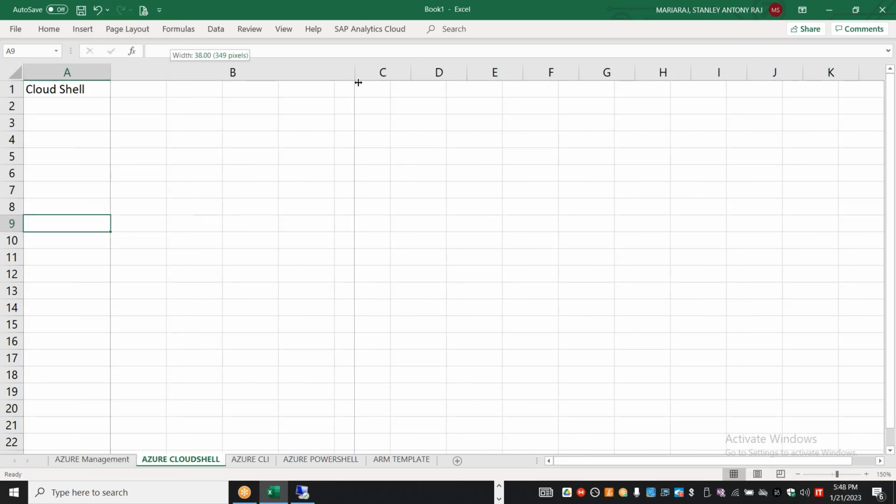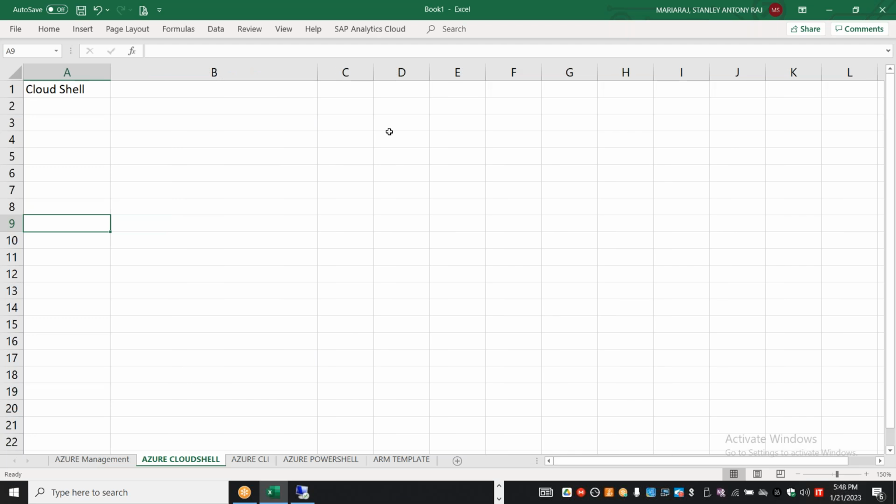If you are familiar with PowerShell, you can use the Windows PowerShell option, or if you are familiar with Linux-based commands, then you can use the Bash shell. So you get both options available there. I'll show you how to use that. It's a browser-based interactive shell. When I say browser, I mean your web browser. It can be Google Chrome or Microsoft Edge or any other. You can access this Cloud Shell virtually from anywhere.